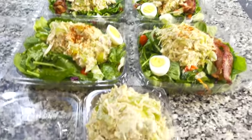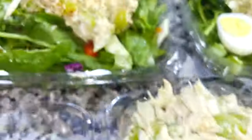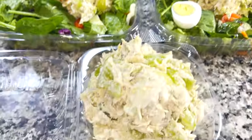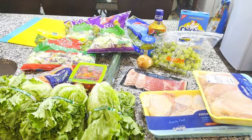Tanny Cooks here, and today I'm going to show you how to make my absolutely delicious loaded white grape chicken salad. It's loaded with bacon, hard-boiled eggs, delicious white grapes, cucumbers, tomatoes, lettuce, spinach, so much goodness. So let's get to cooking.